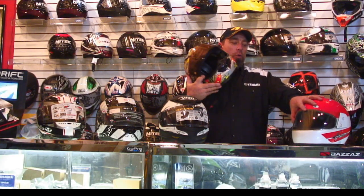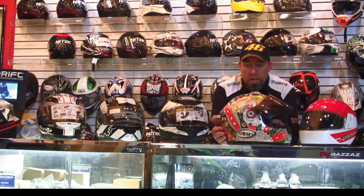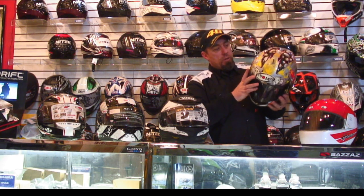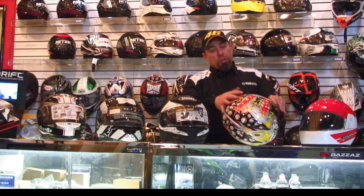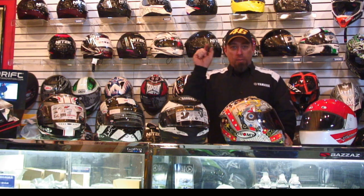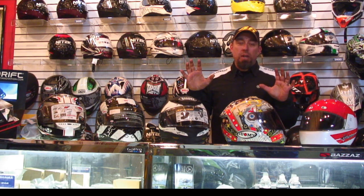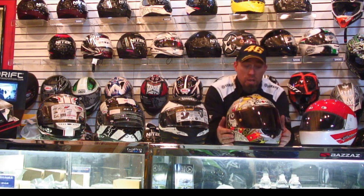Here's why it's so important to have the correct fit. Just having this shell wrapped around your head is not everything you need to protect yourself in a crash. We want helmets fairly snug to create one impact rather than two. I tumbled down at Miller and hit my head in about eight different spots — when the helmet takes an impact, the liner and outer shell are designed to absorb that energy. But if your helmet doesn't fit correctly and there's a quarter-inch gap between your head and the EPS liner, then the helmet hits and starts absorbing energy, and then your head hits the inside of the liner — which is not designed to absorb energy at that point. Impact one is the helmet, impact two is your head inside the helmet. That completely destroys the whole theory behind how these helmets are designed to work. That's why helmet fitment is so important.